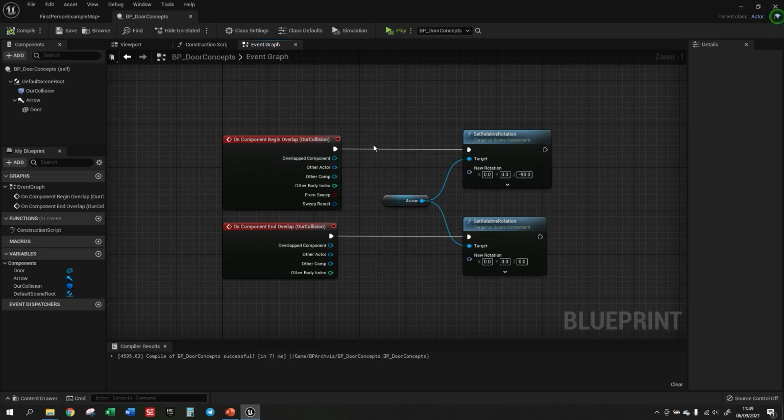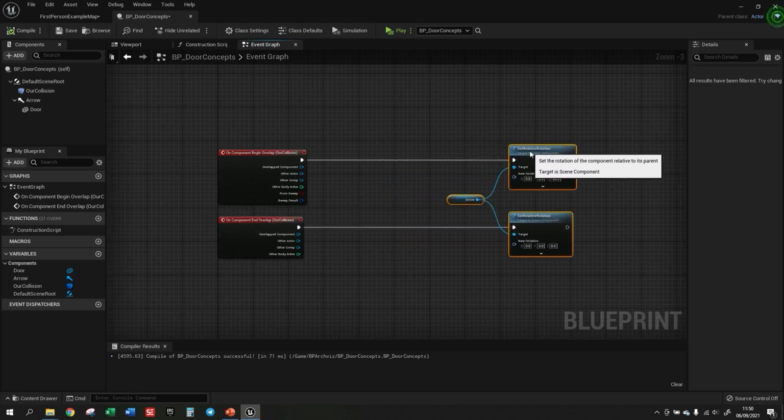So it's a sense of time that we're playing with, just so it's not an immediate opening of the door. So let's create that node. Let's create the node that brings this sense of time to Unreal. Now, this node that we're going to use can be used for lots of things in Unreal Engine, and it's the timeline. It's a timeline of an animation that we can add values to. The values that we add to this timeline help Unreal Engine to understand how quickly or slowly we want things to take effect. So let's do this now.